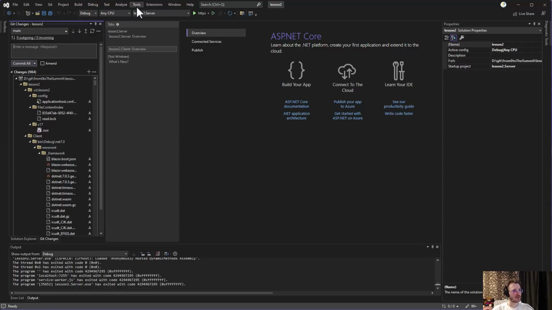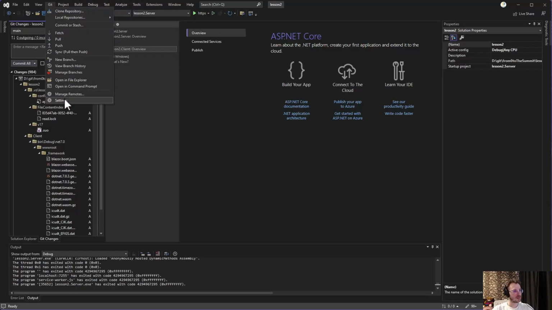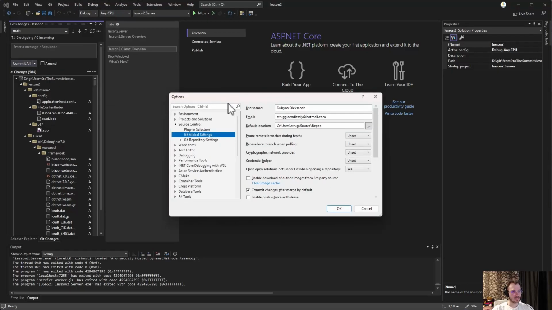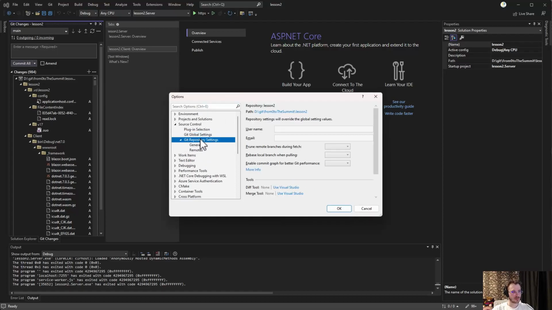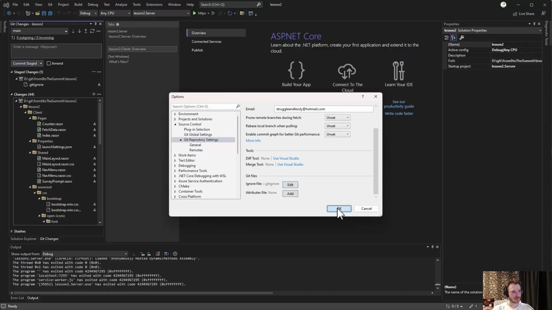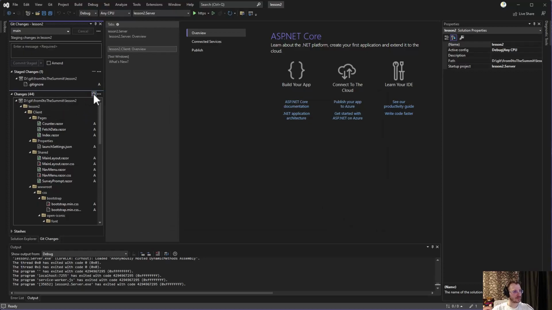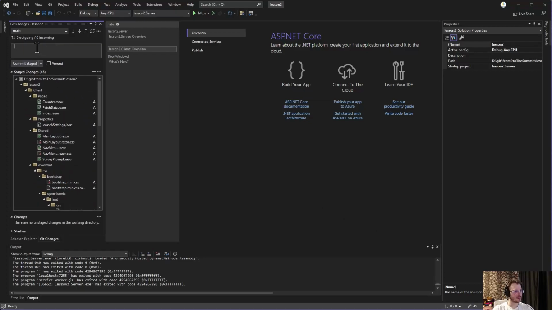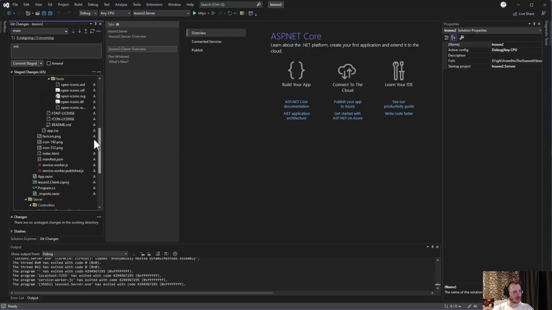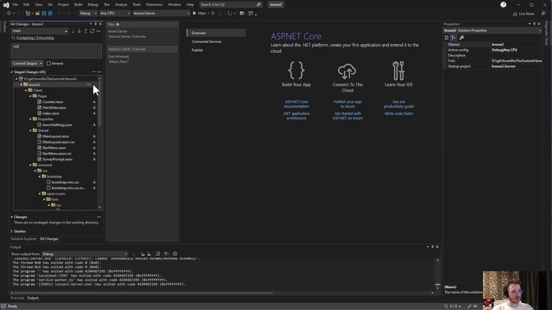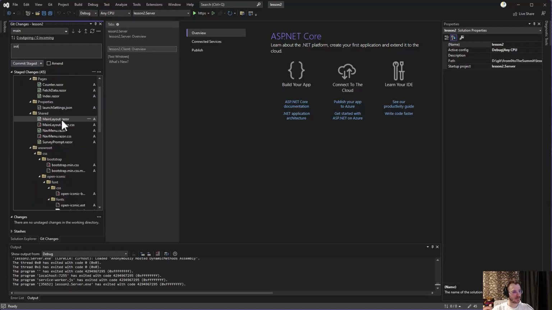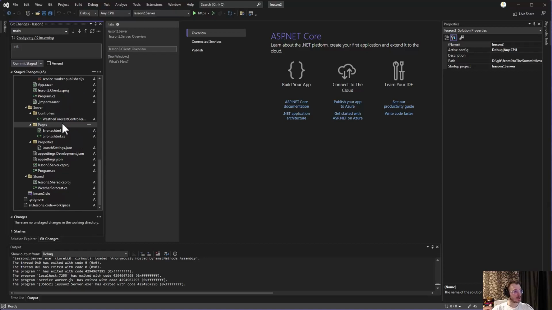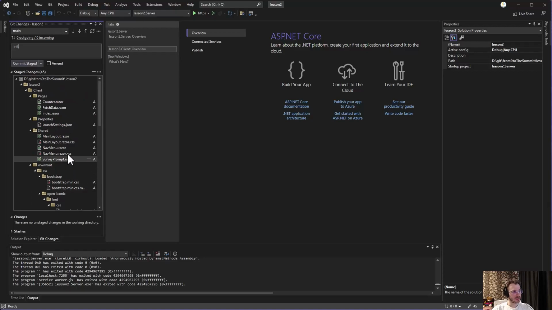As you remember, we need to add a gitignore file. As you can see, with a gitignore file we can commit only appropriate files, no trash like DLLs and so on.